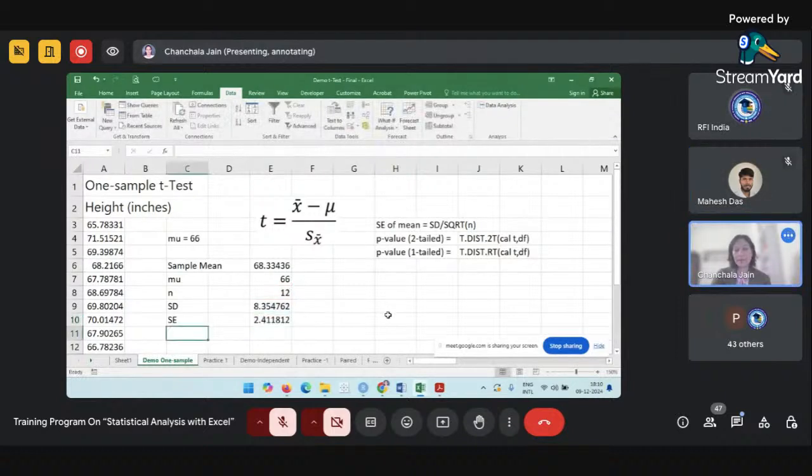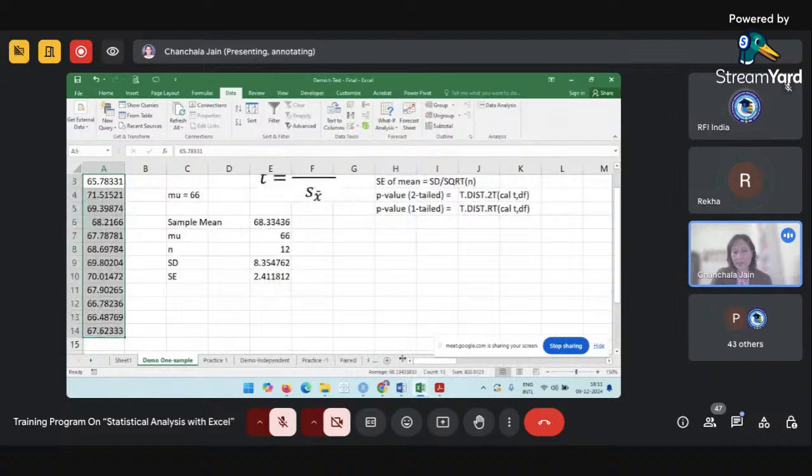So I'm pressing enter. Ma'am, N is 12 or 14? I think it's 12. You can select it and see. It's 12. Okay, ma'am.